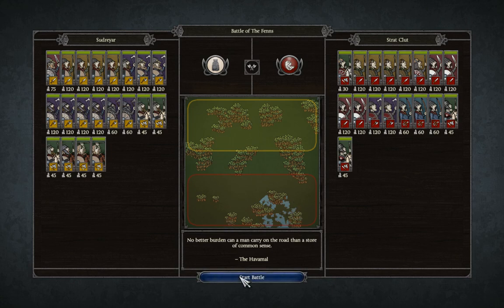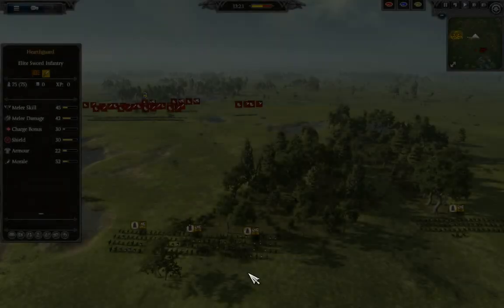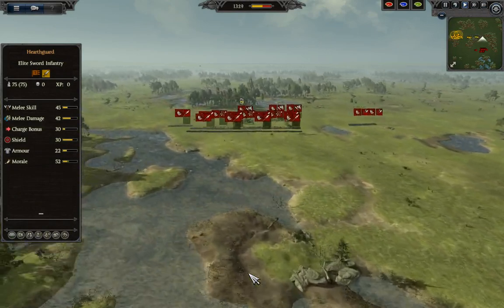As you can see, axe build with spear support, a little bit of cav for Taj, and Legio 9 Hispana, sword. Good balance, are we actually? Yeah, sword, axe, spear and cav, and a bit of missile.